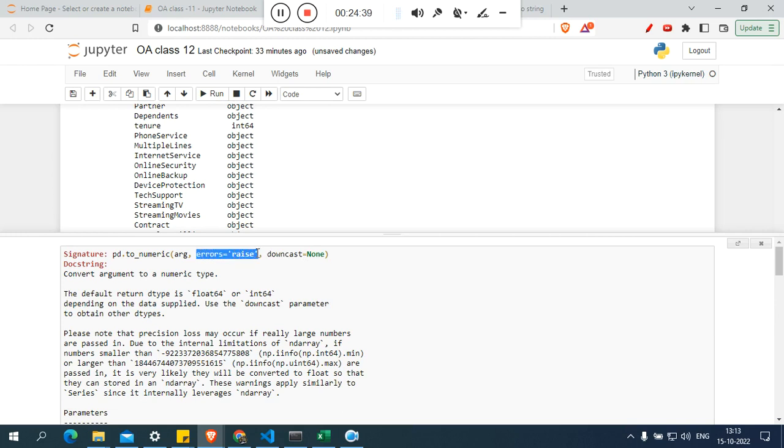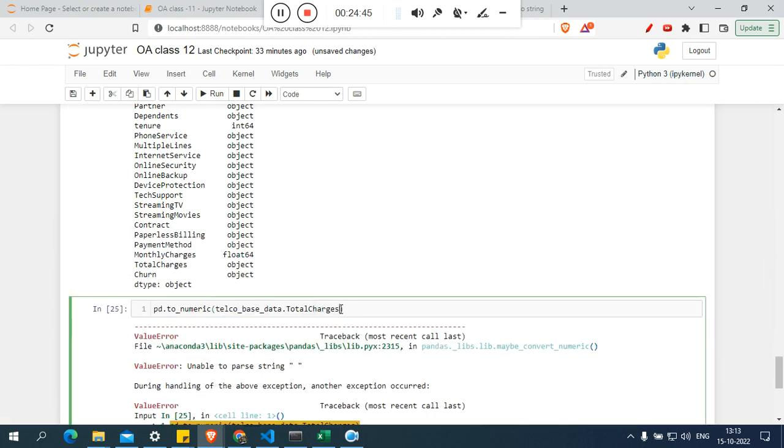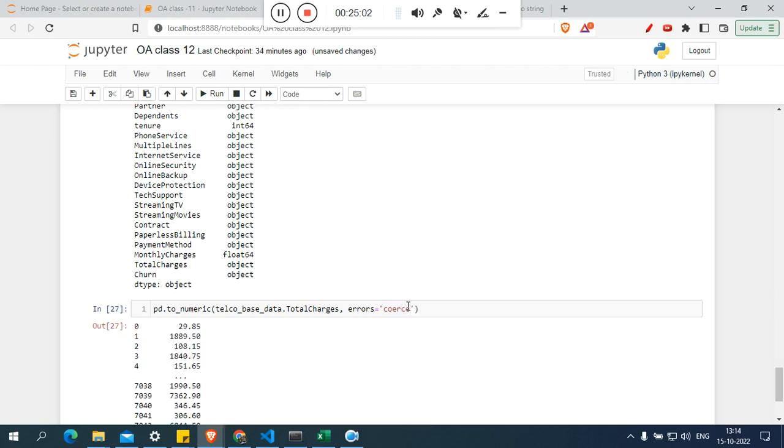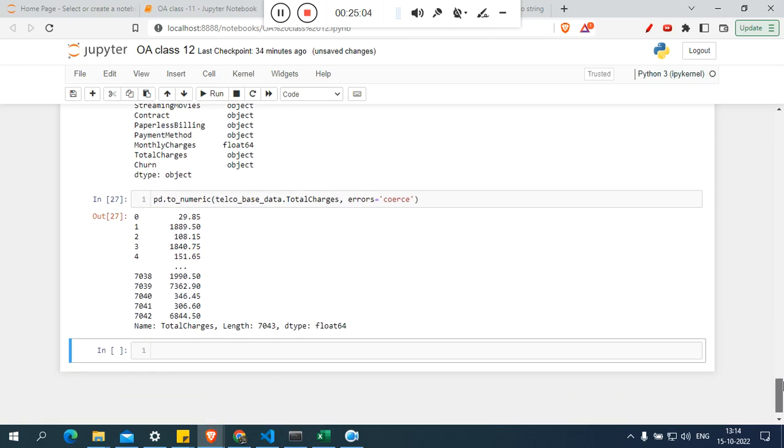Okay, errors raise or coerce. These are the things you need to pass. So if an error is coming, raise or coerce I can also do. So you need to type this. Errors coerce means if you are getting an error, then type this.